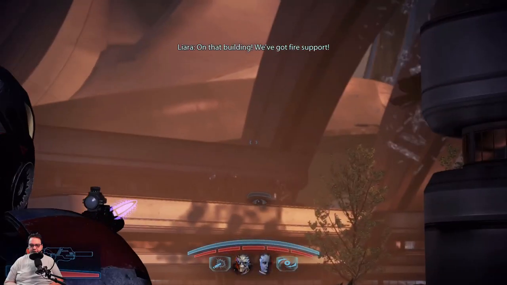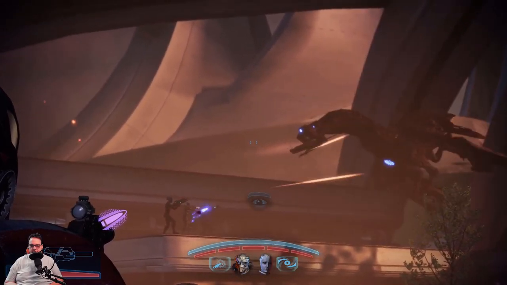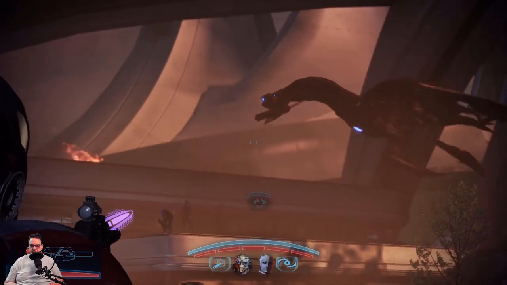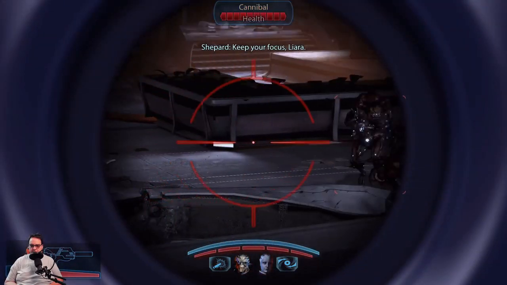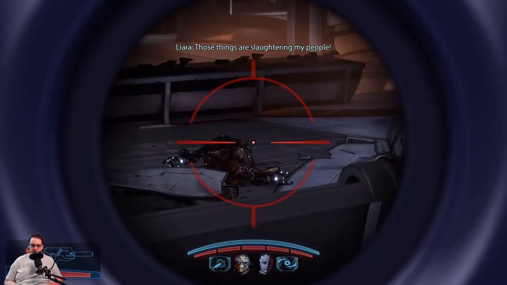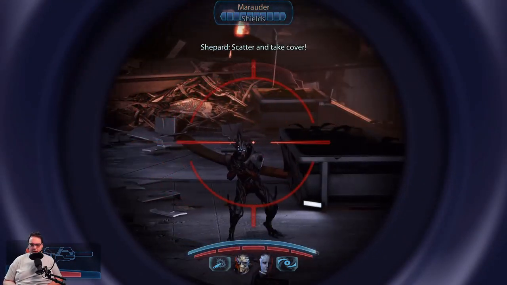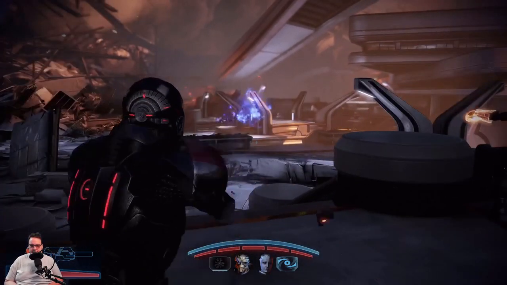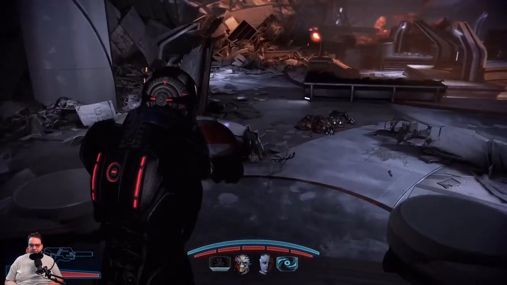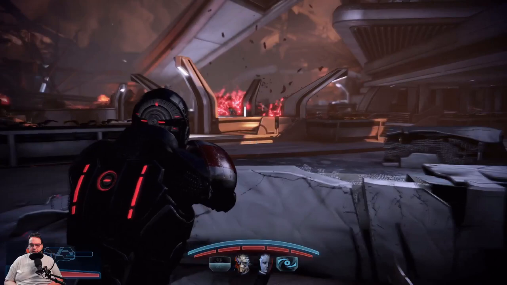On that building! We've got fire support! No! Damn them! Keep your focus, Leon! Those things are slaughtering my people! Then you give it back to them twice as hard! Scatter and take cover! Got his ass. Nice job. Watch the edges! Don't let them get around us!